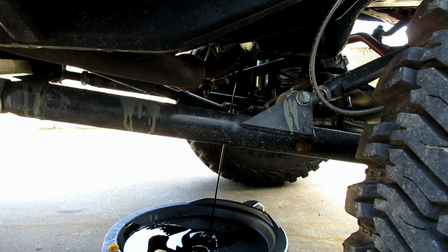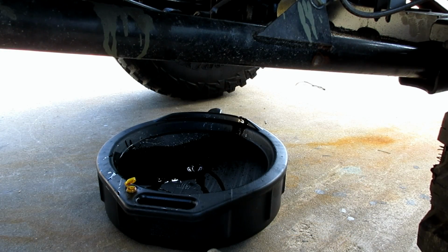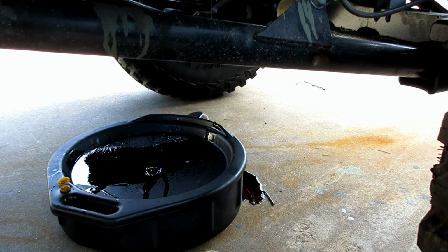It almost turned out badly. And then it did turn out badly. It's the first time I've done an oil change since it's been this tall, and I ended up missing the pan when it got down to the end. Oh well.